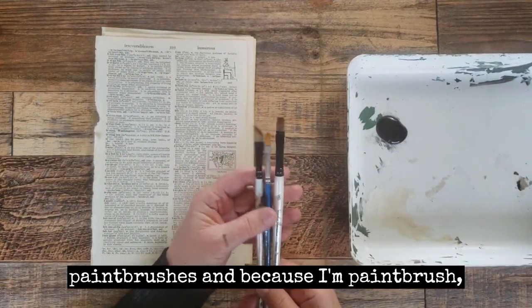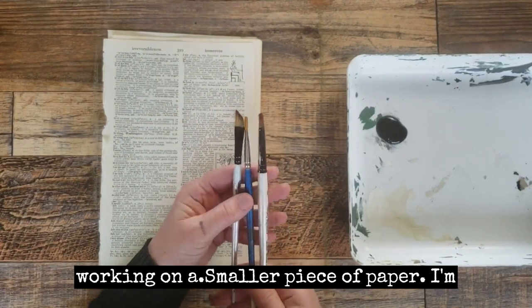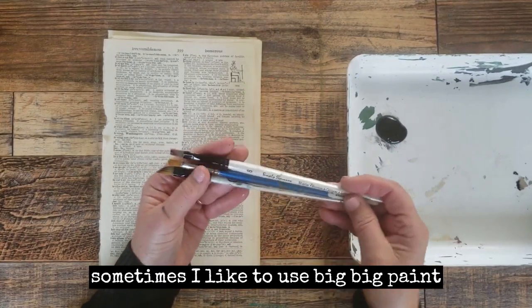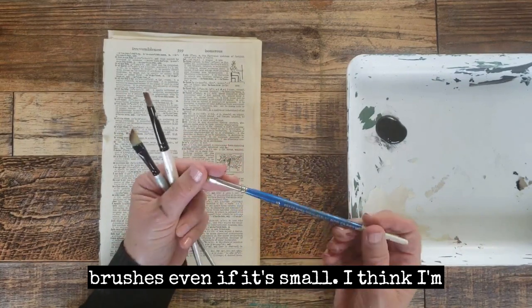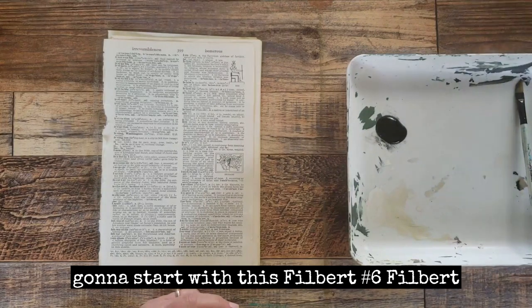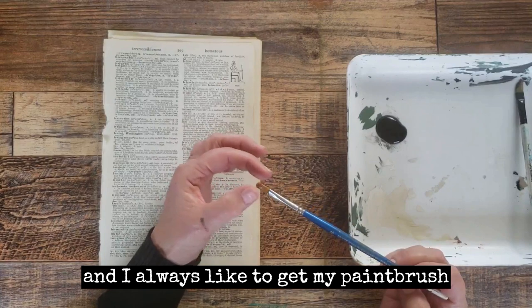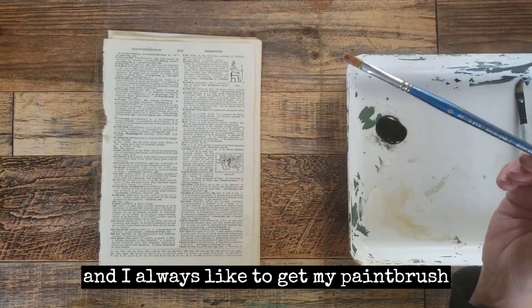And then I have a few paint brushes. Because I'm working on a smaller piece of paper, I'm going to use a smaller paintbrush, obviously. Well, not always, obviously, but sometimes I like to use big paintbrushes, even if it's small. I think I'm going to start with this number 6 Filbert. I always like to get my paintbrush a little bit wet, with some water sitting over here. I find that the paint doesn't get clogged up as much if you're starting with a damp brush.